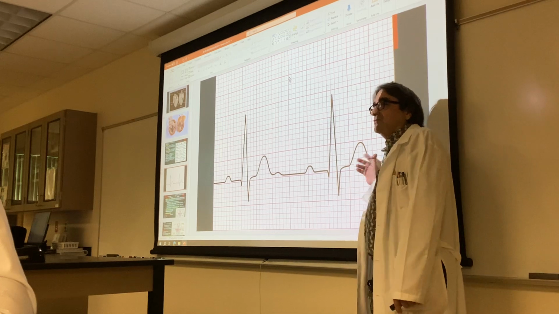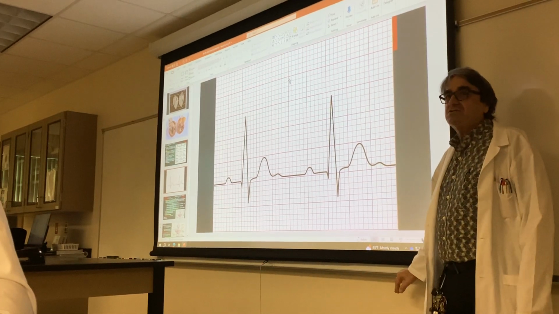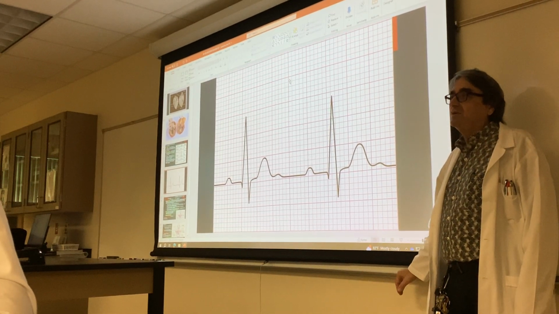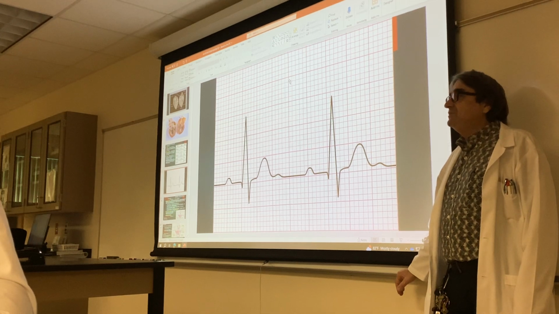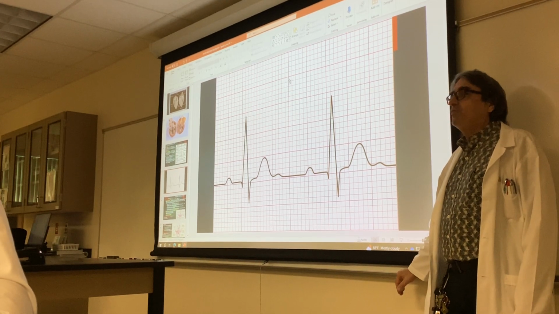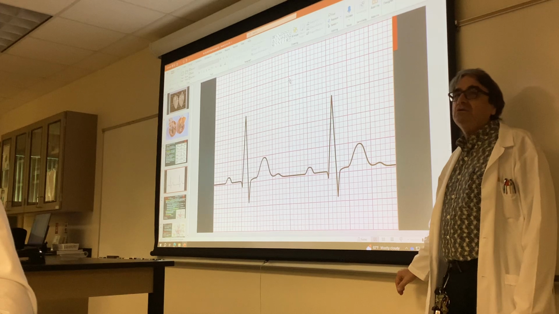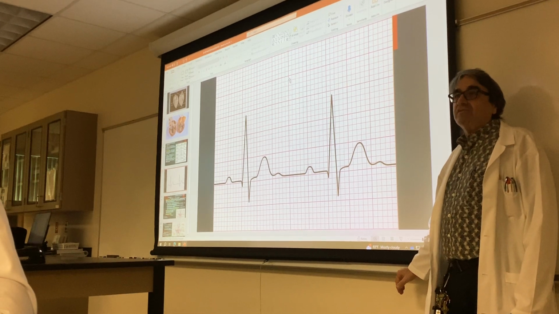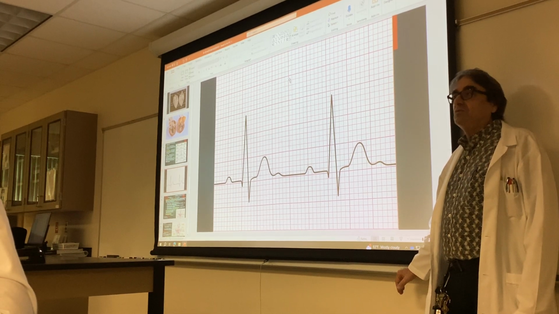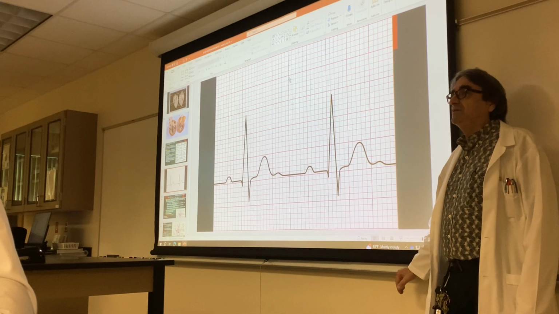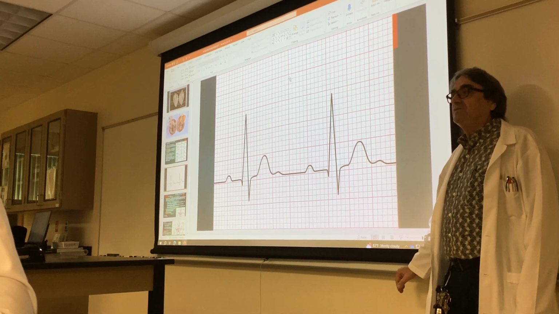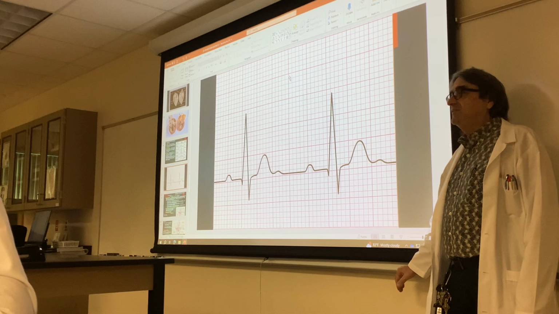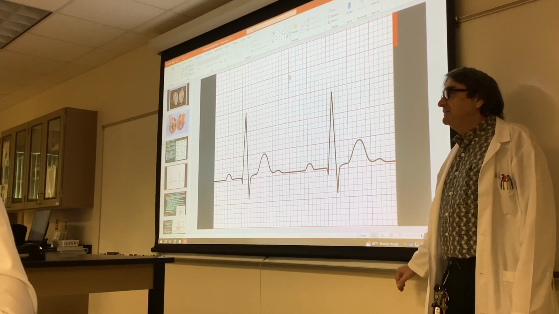This is the actual picture that will be out there. Some professors do use a single heartbeat, but I use this one. And I will point to two of the waves, and you have to tell me which wave am I pointing to and what it represents. Some of the representations will be wrong, so you have to make sure you know this. And this is pretty simple CPR. This is not advanced CPR at all. Okay?